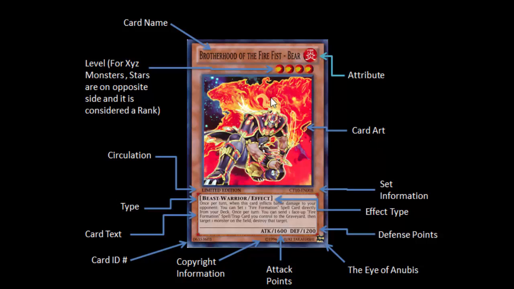Badass card art. I mean, you don't really have to point that out. And over here is the attribute. The attribute and the type will often come into effect when you're building your deck, but like I said before, we're going to go into building your deck in much more detail later. So this is an effect monster, as you know. My stuff is popping up, I apologize, all over the screen. Go away. Thank you.